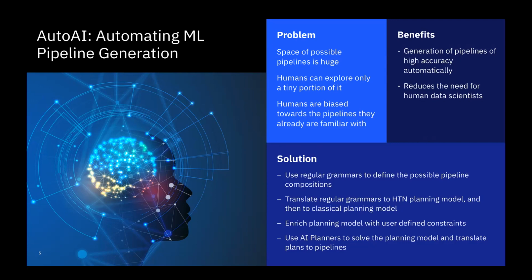So planning allows you to do both of those things instead of just exploring, generating pipelines blindly without a goal. Furthermore, it allows you to prioritize between these pipelines. We're going to see that as well as we train a pipeline and see how accurate it is. And then we feed that back into the planning model to derive new costs and then get better pipelines in the next iteration.